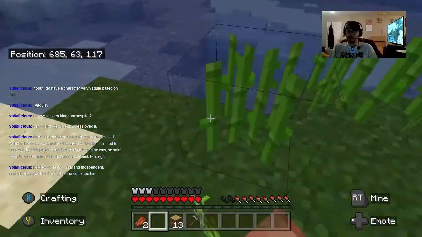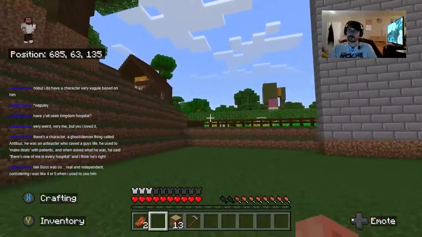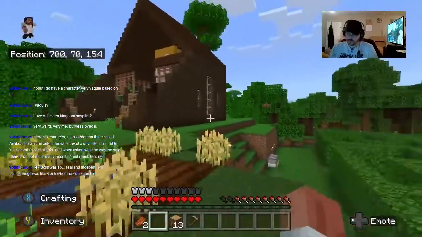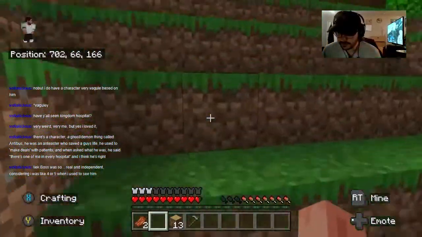One, two, three, four, five. There you go. Start a sugarcane farm for you. Thank you. I'm going to fish a bit. Anteater, yeah. Oop, Phil. Died.